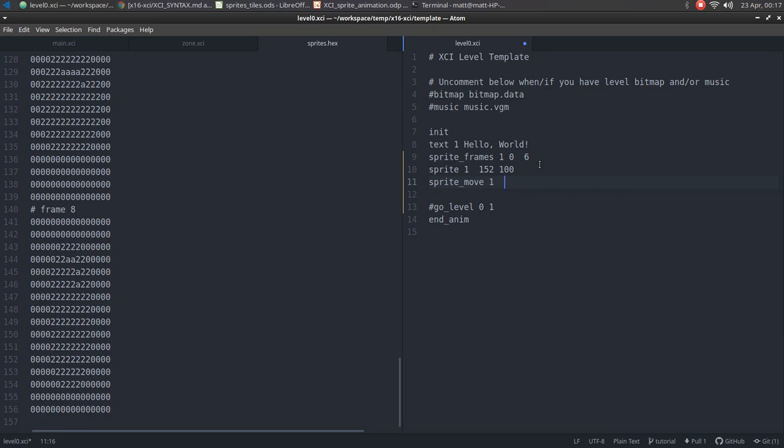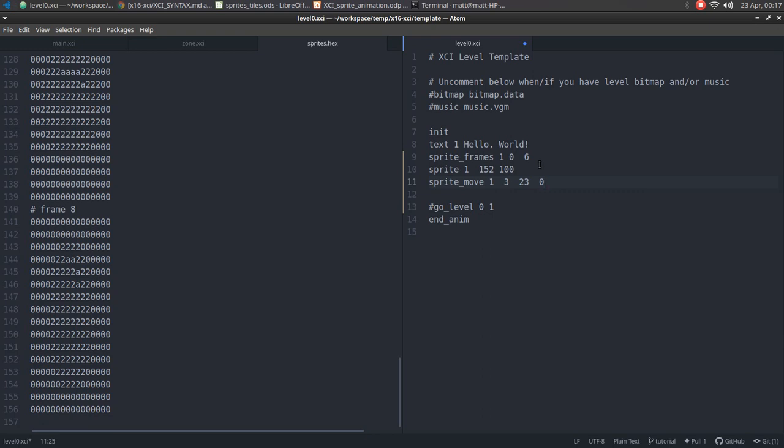We're dividing a second up into jiffies, and there are 60 jiffies a second. So if I say 3, then we're going to be doing 20 frames a second. And so every 3 jiffies for 23 steps, that means over a period of 69 jiffies, we're going to be moving the sprite.